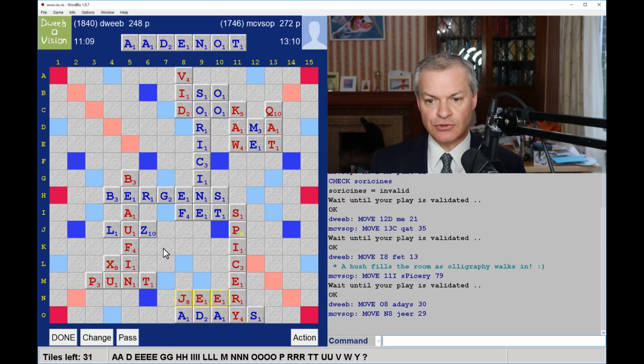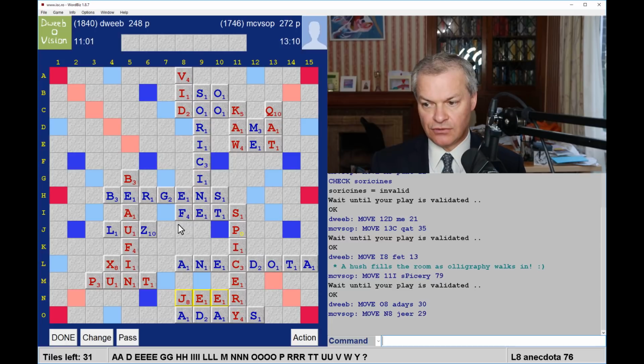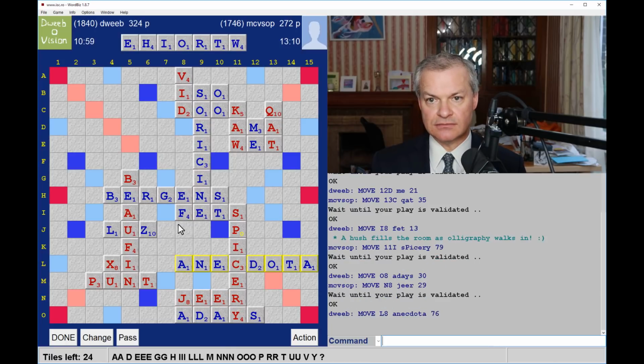Great. Only 29 points for my opponent, and my bingo is available. I don't think Anecdota has any anagrams. It may do. Anecdota for 76. Great. That's balanced. Onto a D.